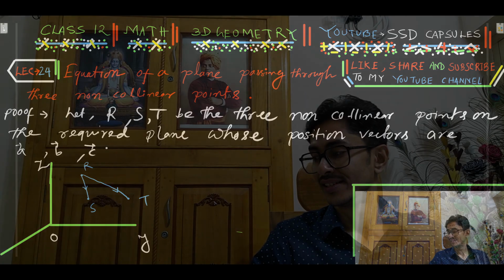Now see again in this model, we are considering R, S, T, 3 non-collinear points lying in this plane. As R and S lie on this plane, RS vector lies in this plane. Also points R and T lie in this plane, so RT vector lies in this plane.